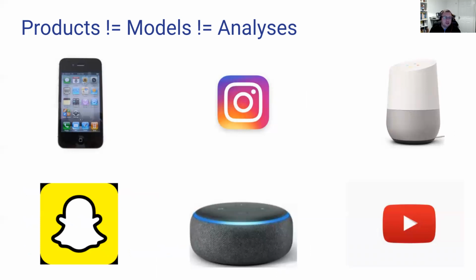And then just bear in mind that this has been done a lot of times before. So I've just put up some logos and pictures here of well-known products that you'll all know will have active machine learning and data science teams working on them. And they all integrate quite successfully in these products that we all know, love, and use. So it has been done before. Although you might not be working on the shiny new thing like a voice assistant, you might be working on more a kind of standard backend process that feeds into a database. You should still think as if you're working to the same high quality of product, and you're still trying to deliver something that's not just necessarily a machine learning model, not just necessarily a piece of analysis. Again, it could be that, but often I think what really delivers value is the integration with other systems into this very strong product.